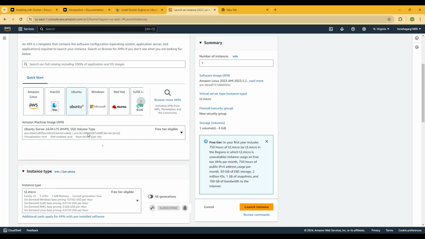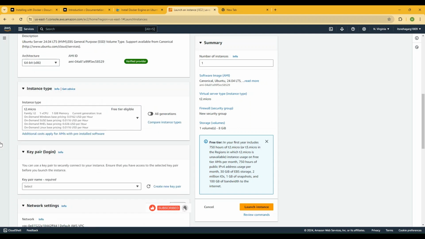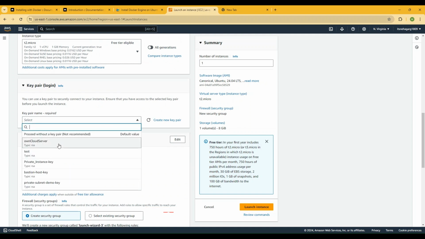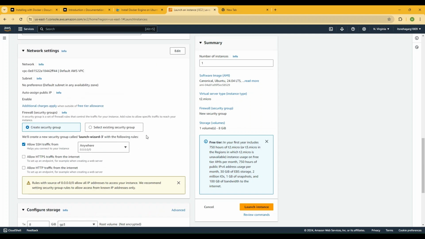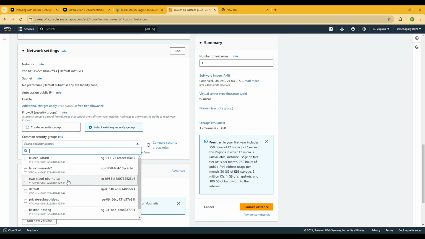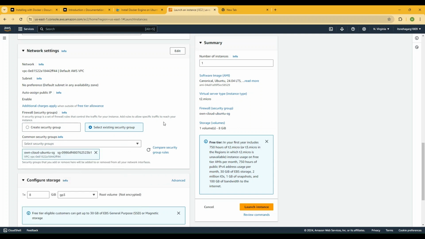We'll select Ubuntu, the Ubuntu free tier eligible one, and we will use an existing key pair. So let's say I use this key pair, which already exists on my system, and then select an existing security group. Let's say I select this security group, or you can create a new security group as well.